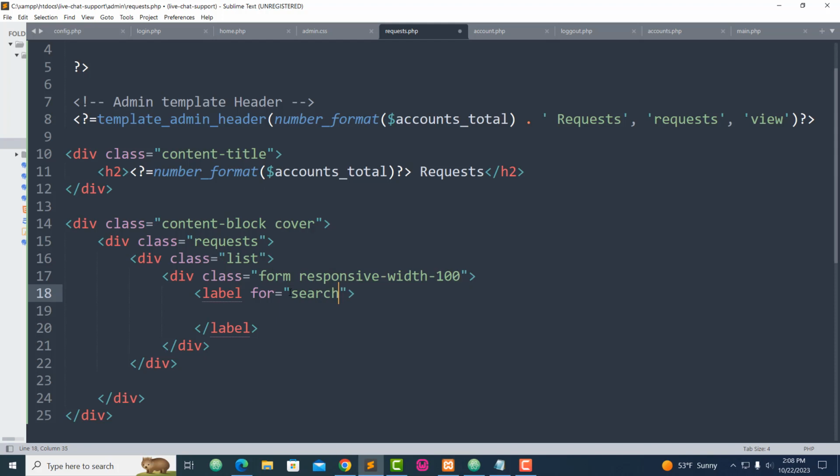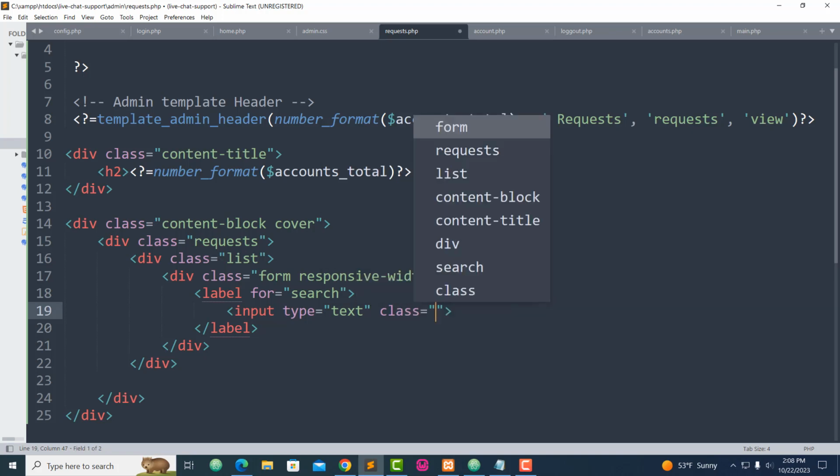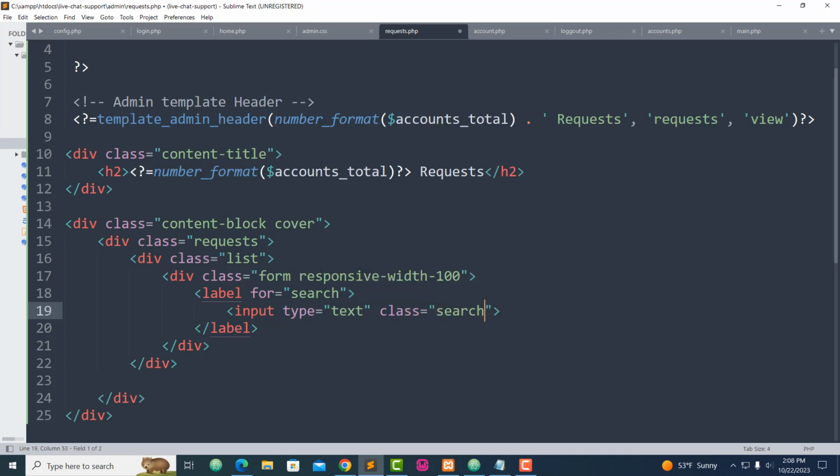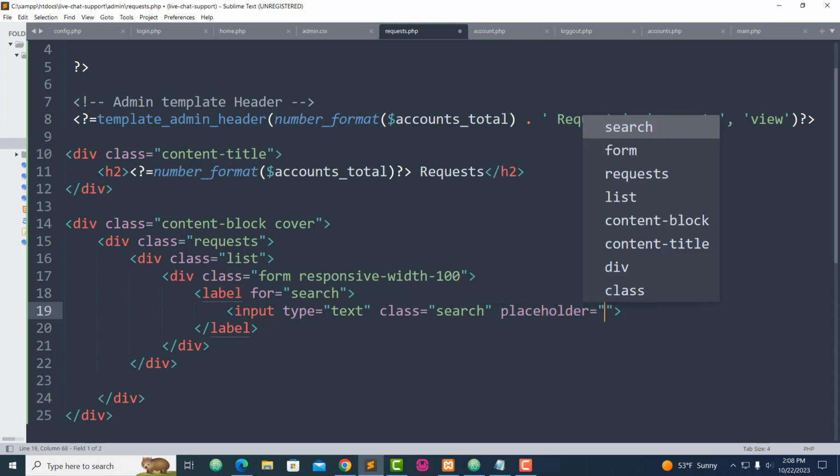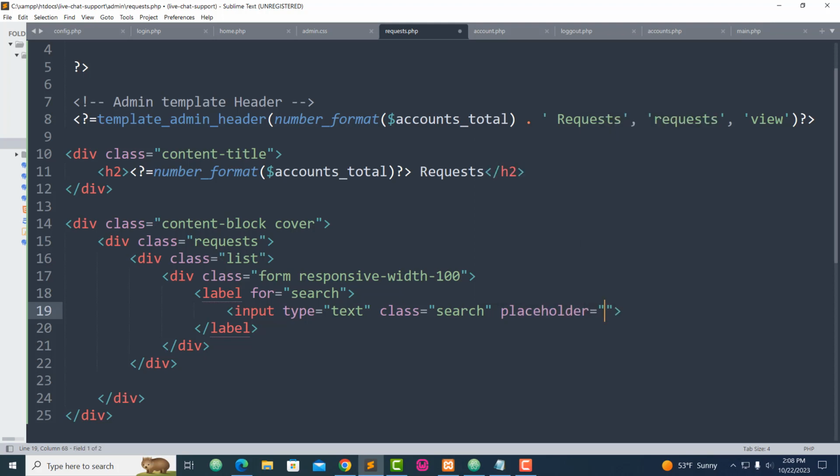This is a label for search, and then we need an input for that. Call it the same thing, search. I'm going to give it a placeholder, Search.